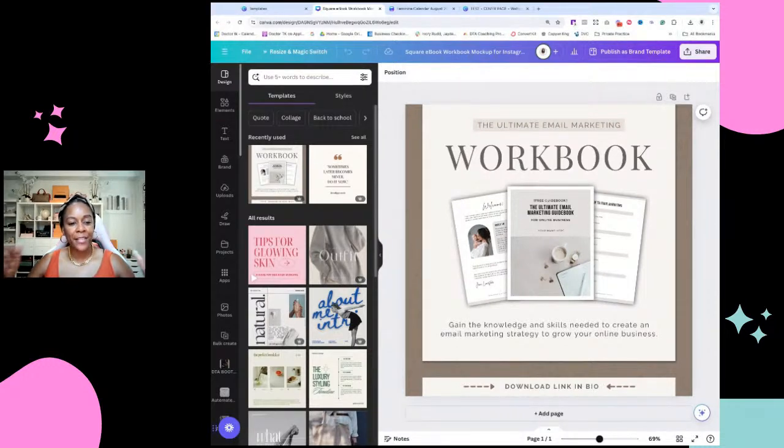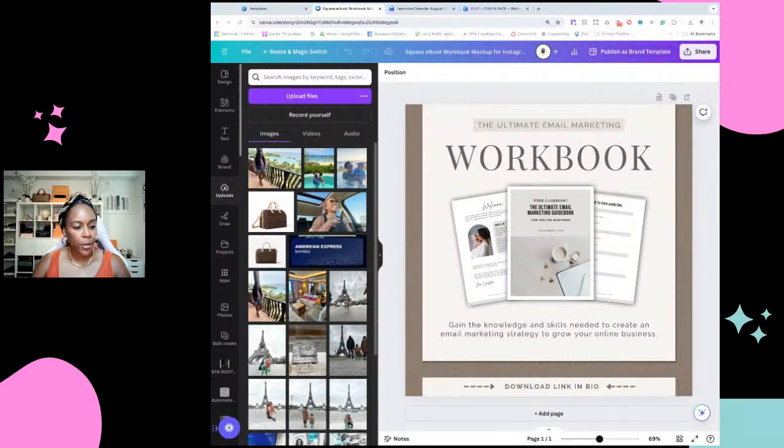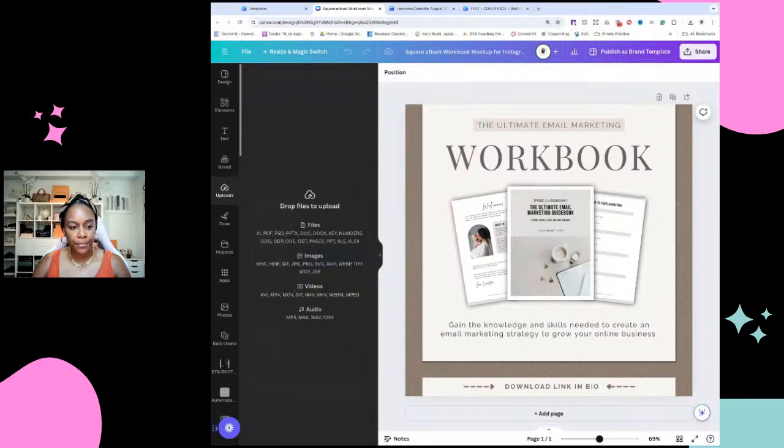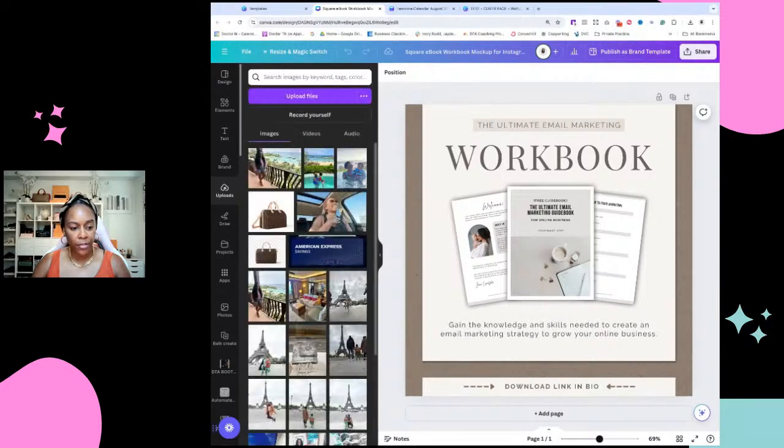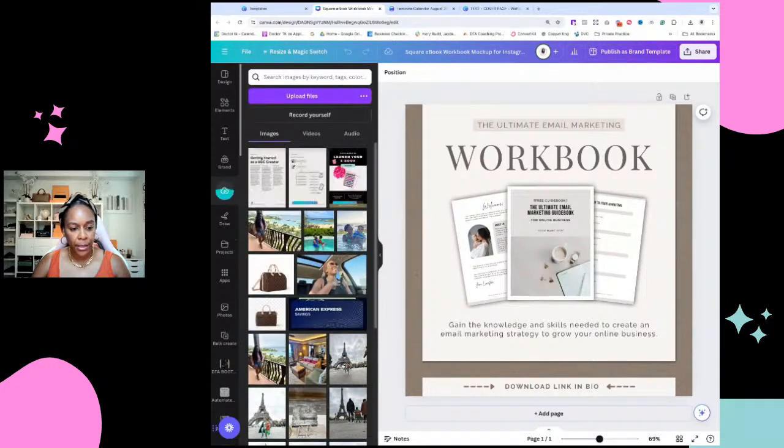Now we're going to bring everything together. You got your ebook design, you know how to download stuff as a picture. So you can either click on uploads, just drag and drop. So I'm going to, for me, off the screen, I'm going to highlight the 3 photos. I'm just going to drag them over here. You see it says drop files. So I'll drop them here.